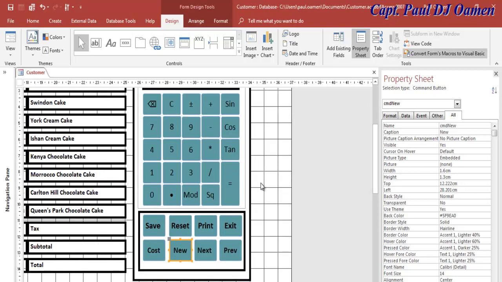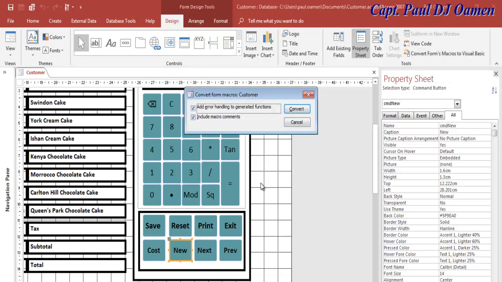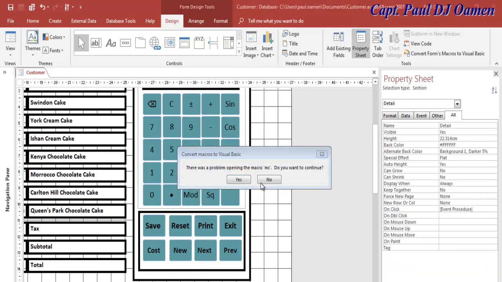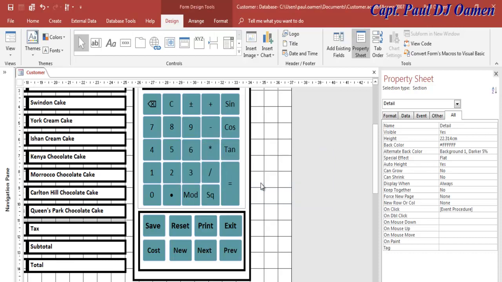We want to convert form macro to Visual Basic, so I'm going to click on that and say convert. There we go. I'm converting every single macro to Visual Basic. Do you want to continue? Yes, I want to continue. Okay, this macro doesn't exist, so I'm just going to say no to that, and that's it.